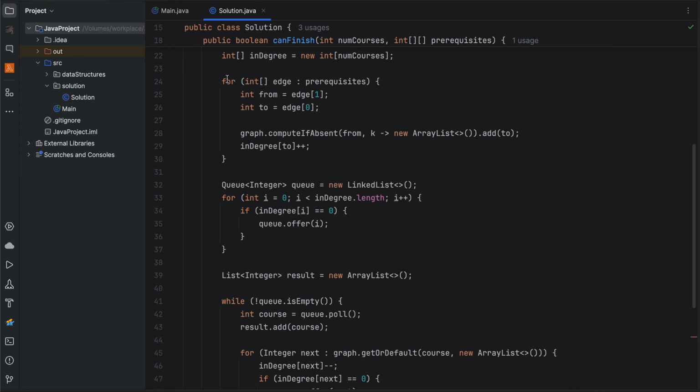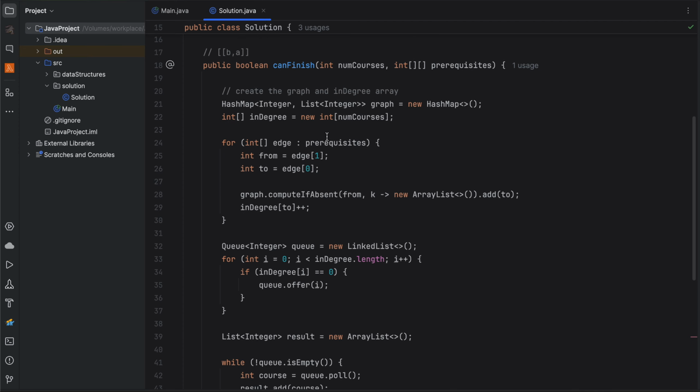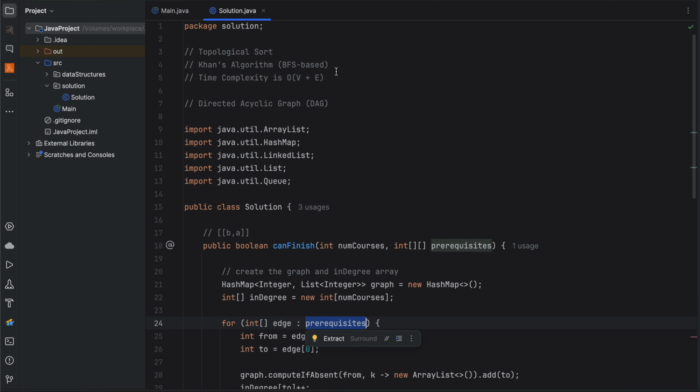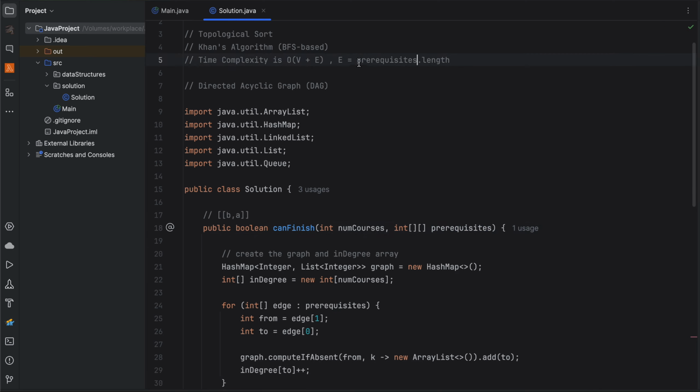So here we build the queue. Here the length of the prerequisites is equal to E. The number of elements in the prerequisites is the number of edges in the graph.